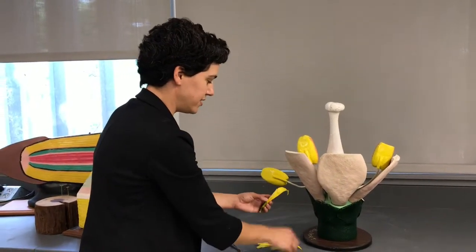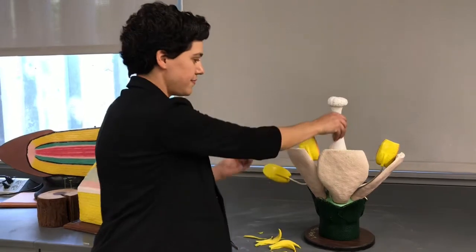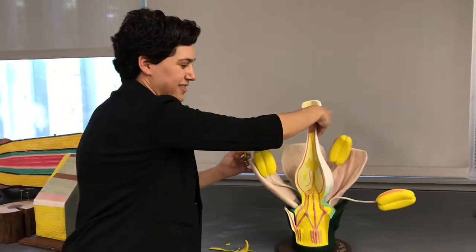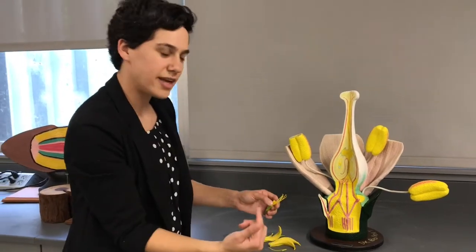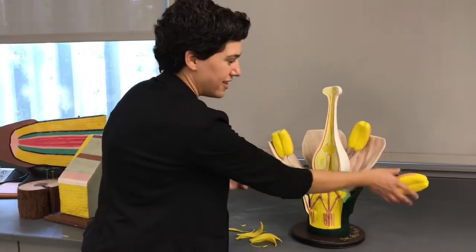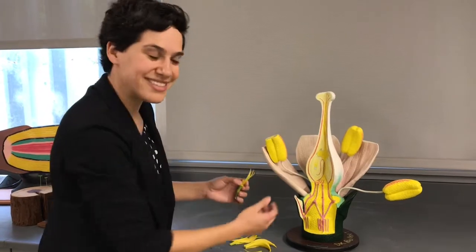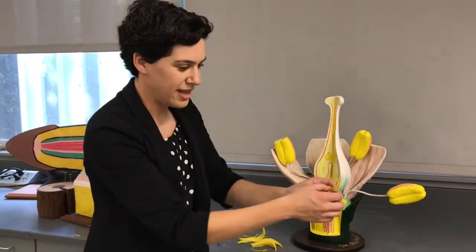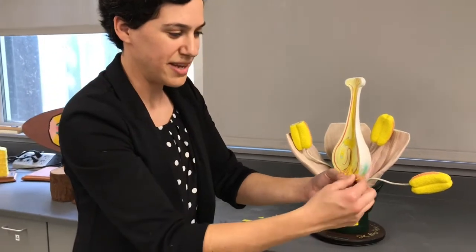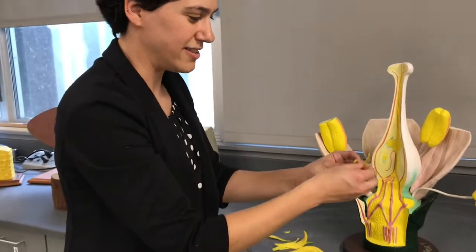Oops, I lost a stamen. And now we can see what's inside of that petal area. So the next thing that you'd normally see are these, which are the stamens. The stamens are where pollen is made in a flower.